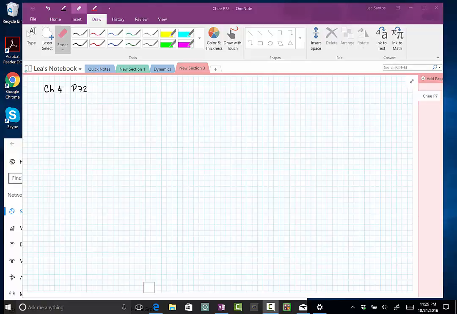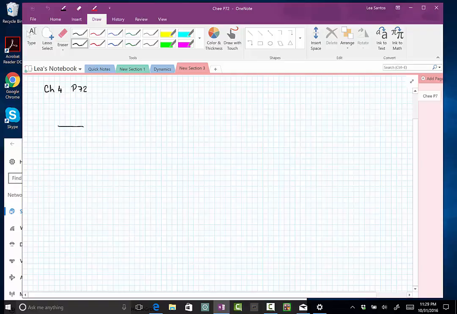Okay, this is problem 72 from chapter 4, Giancoli 6th edition. So what we have is a purse, and they give us the mass of this purse, is dropped from a high tower. Okay, so let's put here our tower. And we have this purse here that is dropped. We have the mass of this purse. The mass is 2 kilograms.